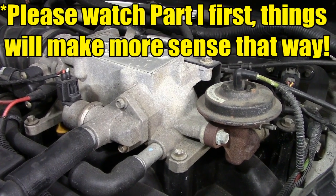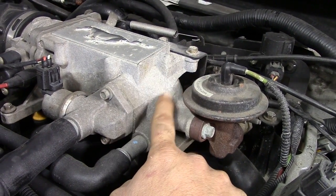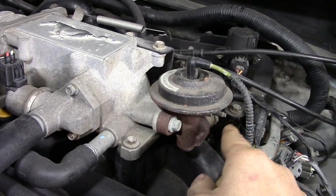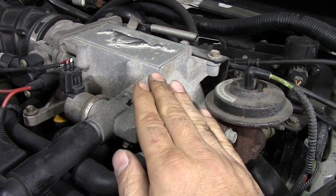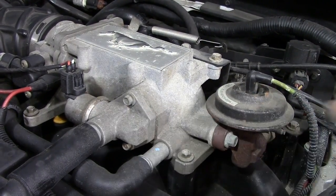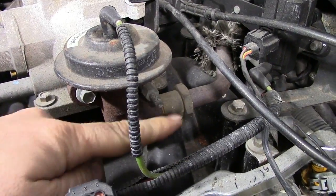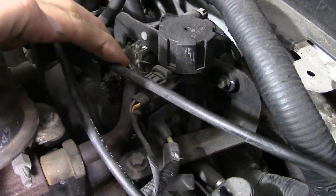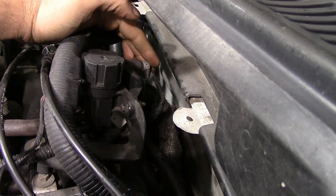There is nothing wrong with the EGR system on this car, so I'm not going to open anything up, but from what I can tell it looks like the passageway between your EGR valve and the throttle body or intake on this car is very short — it's just right here. The exhaust gas that gets recirculated goes through the throttle body, combines with fresh air as the throttle plate opens, and gets sent to your intake manifold and then to the combustion chambers. At the back of the EGR valve here's the tube that comes from your exhaust pipe — it basically just wraps around the back and meets up with one of your exhaust pipes.